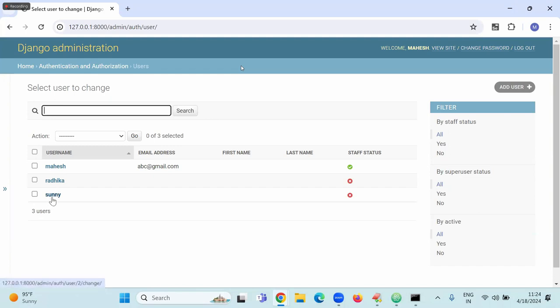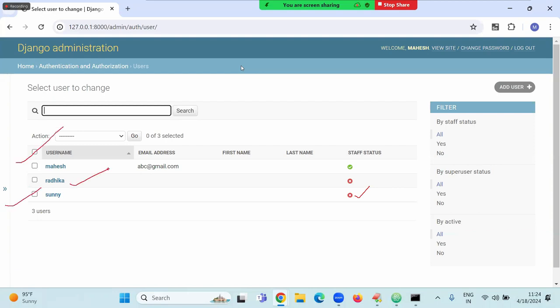How can I make a person admin? Here there is a staff status. Once I set staff status to true, then Mahesh is the superuser, Sunny is the admin, and Radhika is the normal user. That is the difference. Because Mahesh was created using manage.py, he is always a superuser.